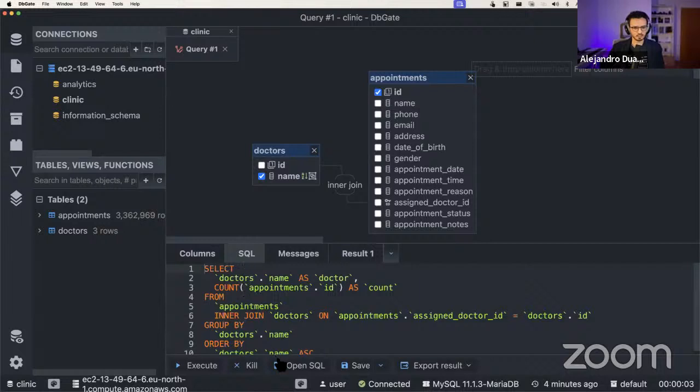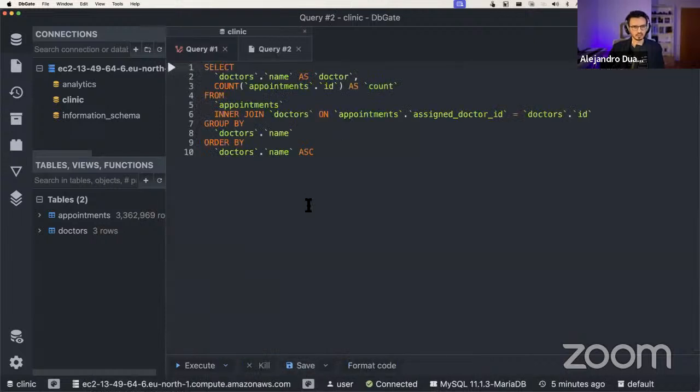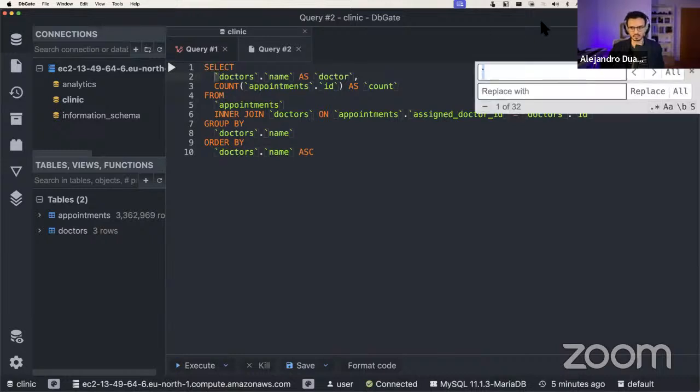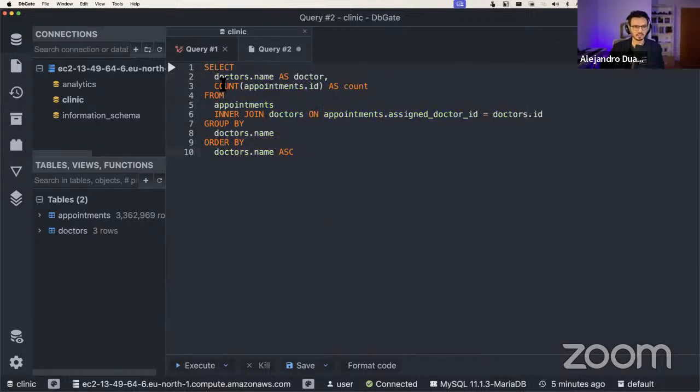You can also edit the query. Actually, I can just click this button and it opens this. I don't like this at all, so I'm gonna go ahead and, if I can do it quickly, I'll skip. Okay, I was able to find it. There you go. So here, this is equivalent to clinic.appointments, which is the full name of the table, because this is in bold font. I don't know if you can see it, but it's in bold. That means it's active. So if I don't specify, that's the default schema, but it's equivalent to that.